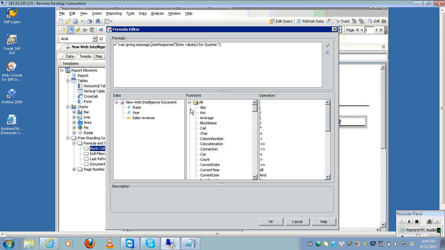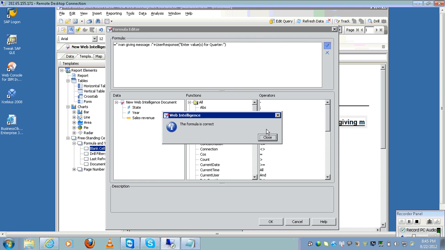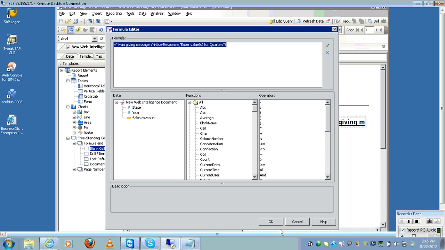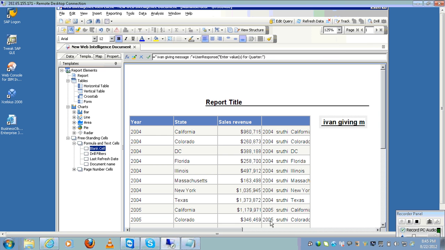This is my own text, and that should be in double quotes. This string is going to concatenate with the user response string value. Validation. Click on OK. Click on OK.